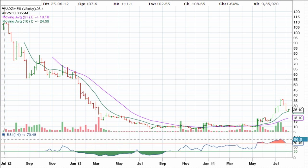So let's say if you entered the stock somewhere here, I would say that was not the right timing, because there was no breakout, there was no indication of a fresh move. You are actually buying a stock after it's had its biggest extended move. You can see here almost 1, 2, 3, 4, 5 straight weeks, the biggest run in more than 2 years, if not ever. So that was an indication that the stock was due for some pullback.